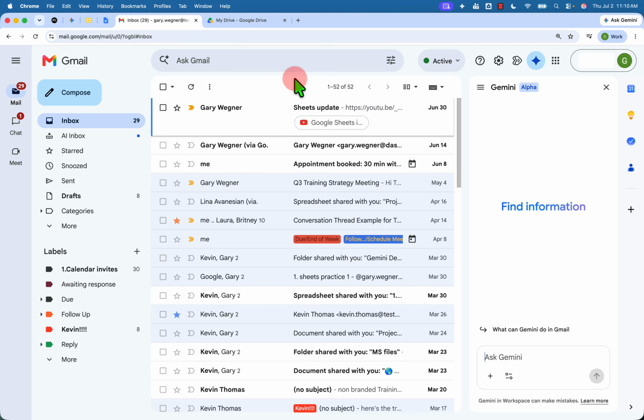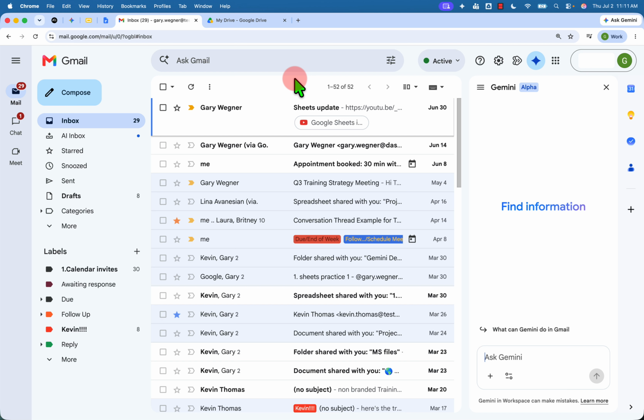Today I want to give you a little bit of an insightful piece of information that I see all too often from people trying to use Gemini within Gmail. What I've seen the most from my clients is that probably the top 3 use cases they use Gemini for are to summarize massive email threads, draft and polish messages, and dig up deeply buried information, like a superpowered search. And this right side panel is what we're talking about. So let me give you a little bit more help here.